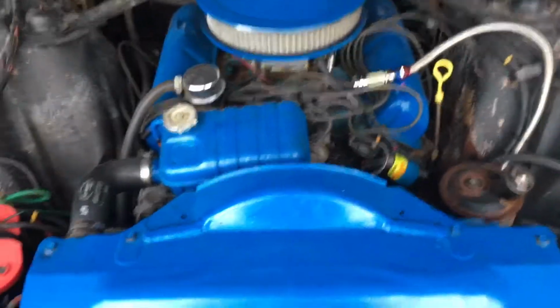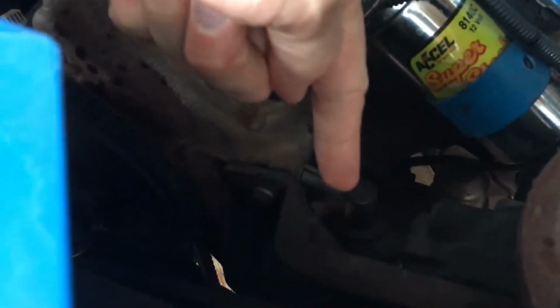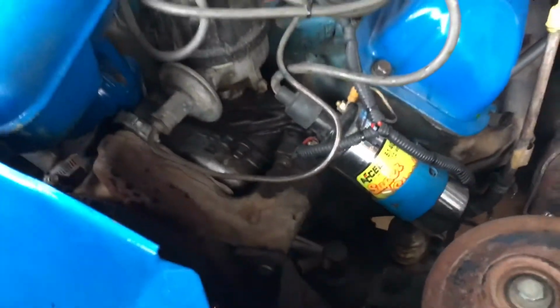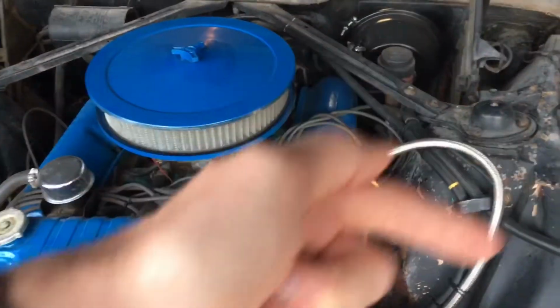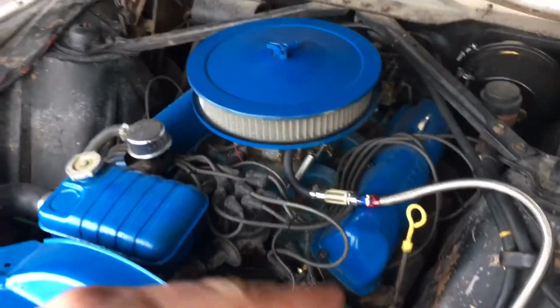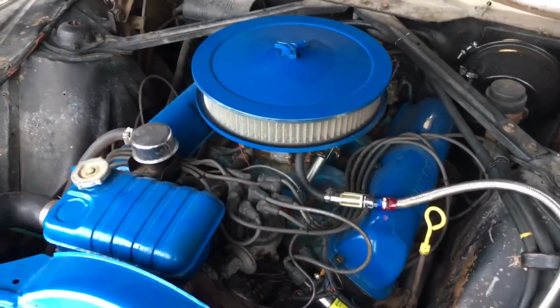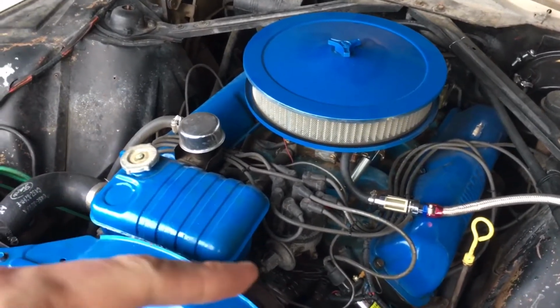So what else have we done this year? Well, let's recap. Earlier videos, you recognize my new fuel pump. Mechanical fuel pump. Very first thing I ever did. Drove the car home with a leaky fuel pump. It's amazing I didn't blow myself up. Then we replaced the coil. Then we replaced fuel lines. Then we pulled valve covers, painted them blue. OEM apparently is actually gold, so I found that out the other day.